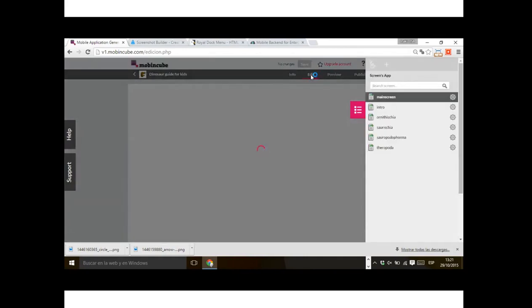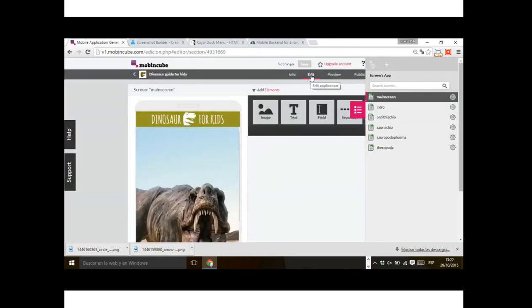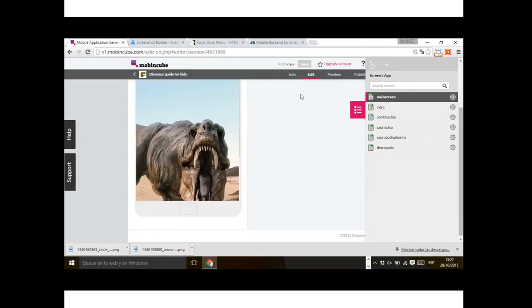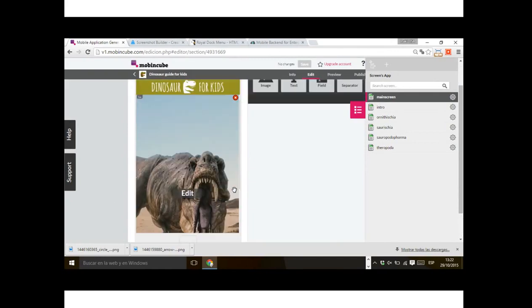I didn't add any special features about monetization, so now my app will only have the default advertisements of Mobincube. It will have a banner on every screen, and a full screen advertisement at the beginning, but then it won't have more full screen advertisements. Full screen advertisements are the best performing ads that you can use now in Mobincube. They are much better than banners.